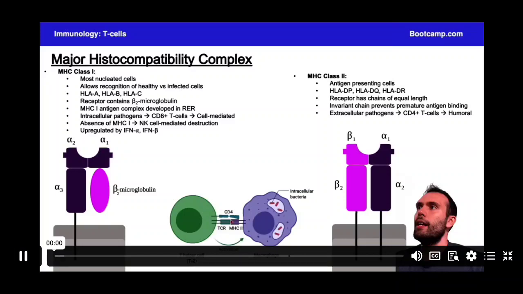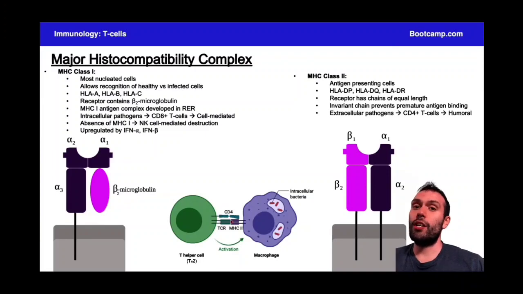And so what is this major histocompatibility complex anyway? It's really just another form of communication. It's a communication receptor. We talked about cytokines kind of assisting with communication, and the MHC complex is going to be very classically associated with binding to these T cell receptors, and usually the MHC receptor is either going to be on kind of like your everyday nucleated cell or an antigen presenting cell.